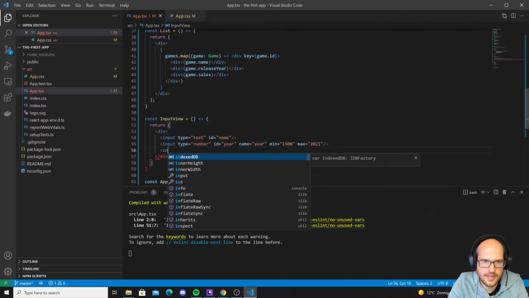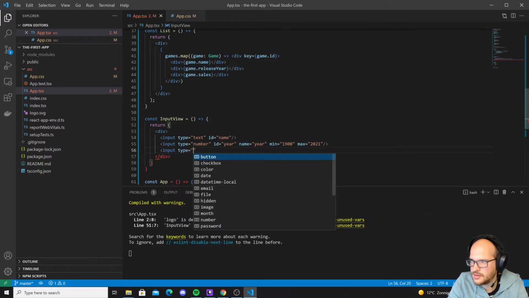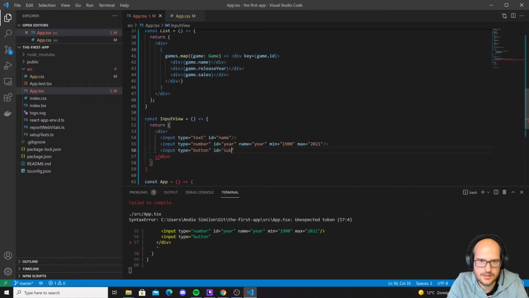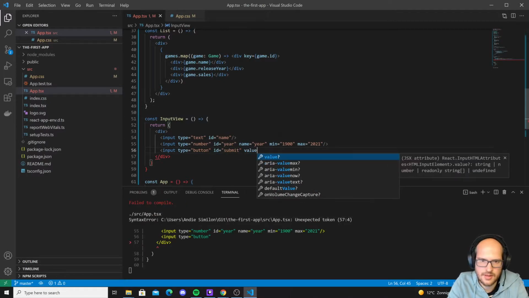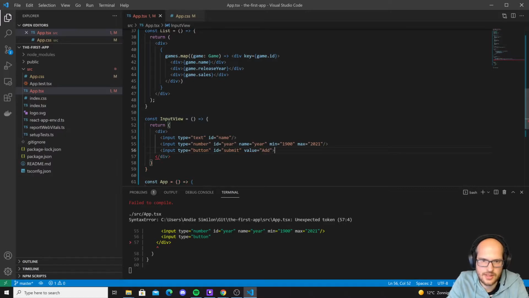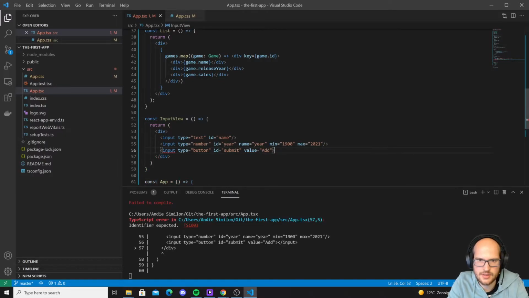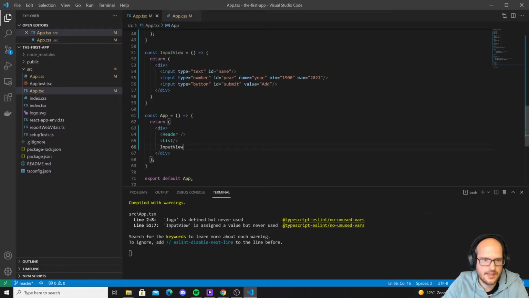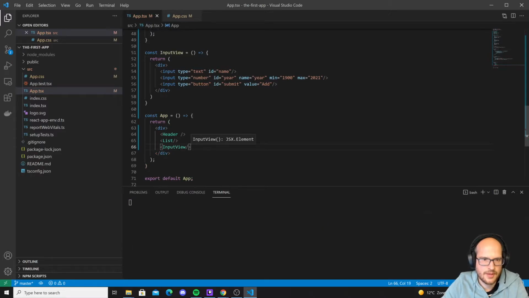And we will create a button which has the ID submit, and the value is add, so we can have a nice button here. So we created this input view, and we will put it at the bottom like this.